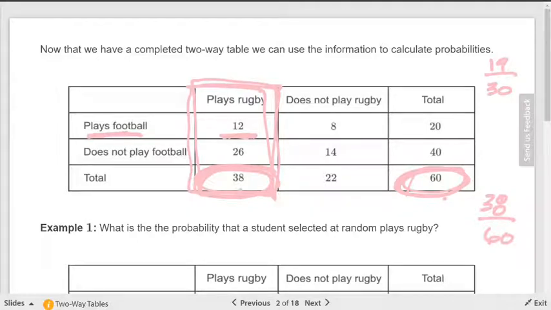Now, how else could I write that? I could change that fraction into a decimal, remember? And then I could change that decimal into a percentage. Don't forget, there are 3 different ways of writing probabilities. Fraction, as long as it's simplified. Decimal, we don't like it if we have to round it or if it repeats. But we do have to change it to a decimal if we want to write it as a percent. Fraction to a percent, sure, you could multiply it by 100 and get there just as easily.